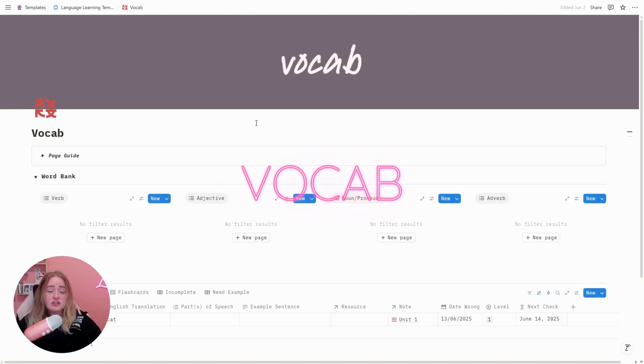On the vocab page, there is a master list based on your target language as well as an English word bank. Because I was running into a lot of issues with having duplications in the vocab list, I created the separate English translation database just so that I could easily see if I already had the word yet or not. The word bank is all English translations that you have ever put in, and I've separated them into parts of speech just for easier searchability.